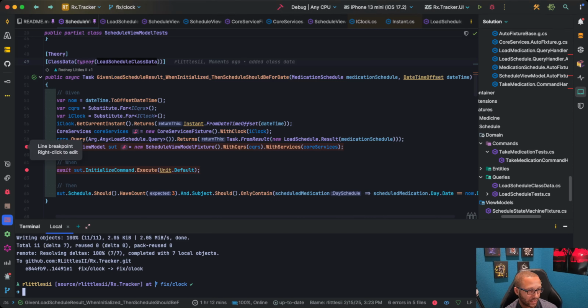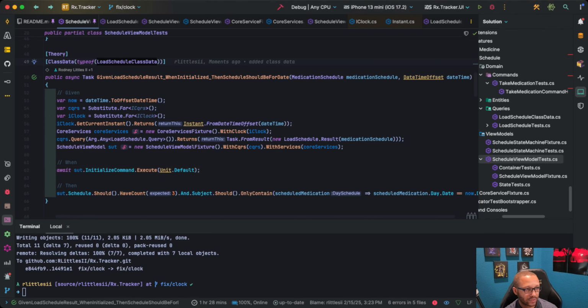Let me take these breakpoints off. I still feel like I can do better than this. Oh, I did talk about the fact that I don't want to have to actually mock a CQRS bit. Part of me feels like I want to do this containerized and register the, I don't know.